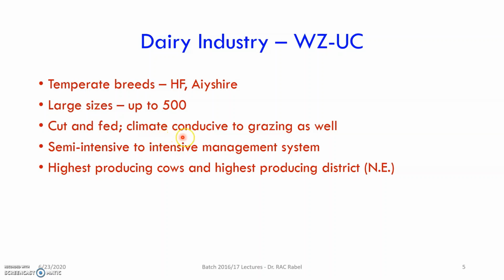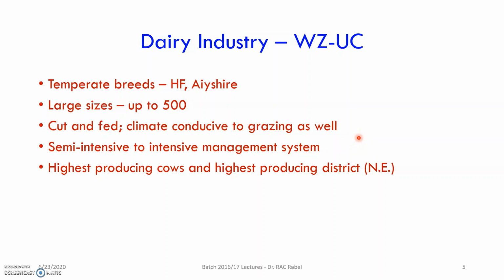feeding system. Climate is very conducive to grazing also, but you see, I said grazing is most common in the dry zone, right? Although people send animals grazing in the dry zone, the weather is not friendly for grazing, because when you send animals grazing, they are in the hot sun, right, so heat stress, and the animal has to spend energy on thermoregulation, controlling the body heat. And when the animal does that, the energy that it could have used for milk production is lost, right? So instead of using energy for producing milk, the animal now has to use that energy for thermoregulation, right? So therefore, we don't recommend sending animals grazing in warm climates, but of course, those people have no choice but to send them grazing, right?